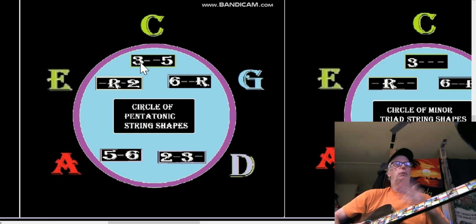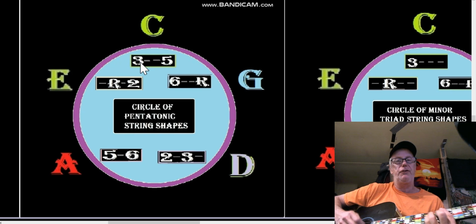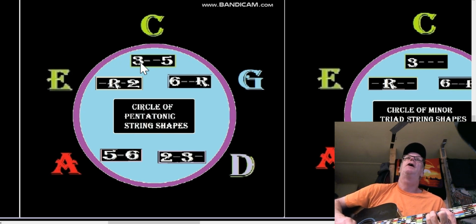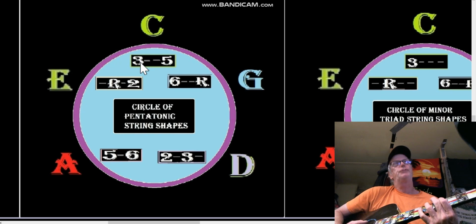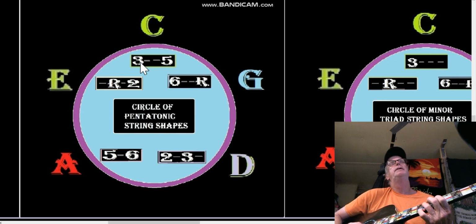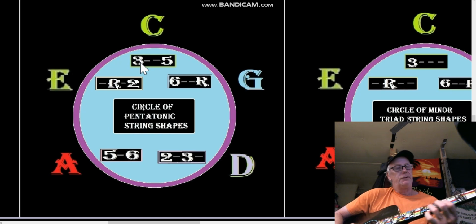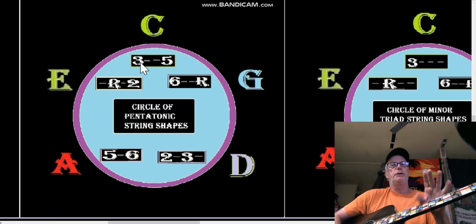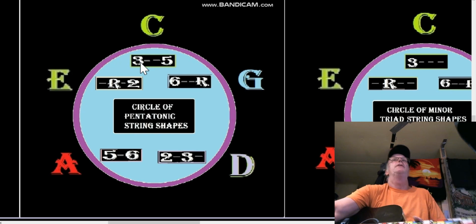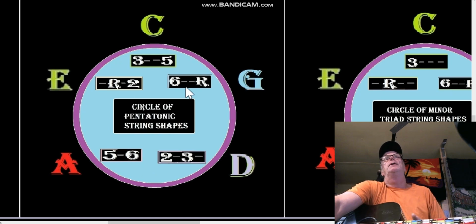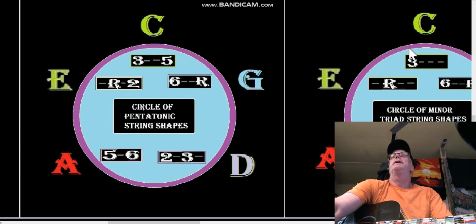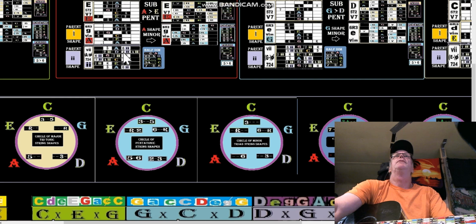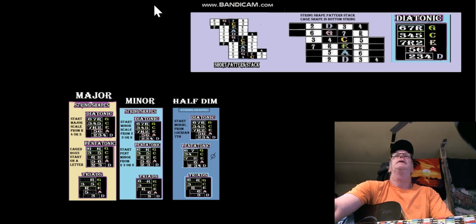I'm just going to say that no matter where else on the keyboard you start that E shape, such as for an F here, in pentatonic, it's just going to be root 2, 3 5, 6 root, 2 3, 5 6, root 2. No matter where you start it, the rest of it's just shape fitting these same string shapes. And you learn how to do that. And shape fitting is basically covered in the other chart we were looking at.